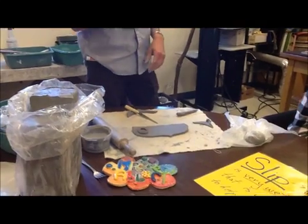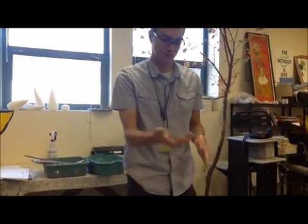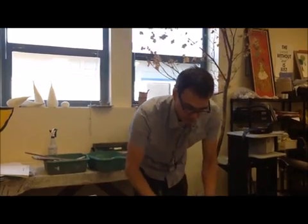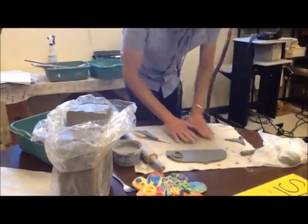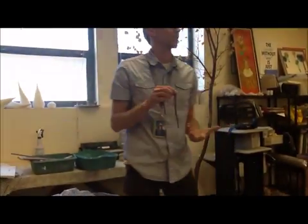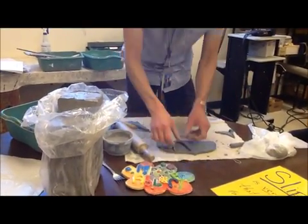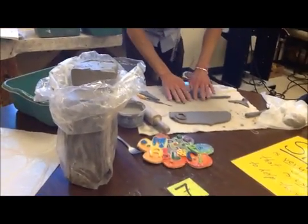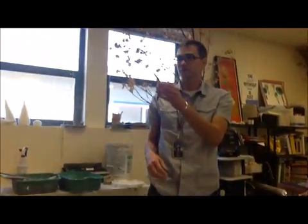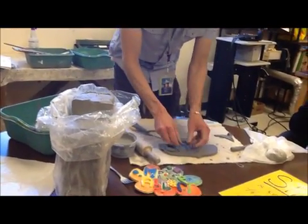But a really good technique is to create coils, all right? With a coil, basically, you want to get the air out. You want to take a piece of clay, gently roll it, just like a worm, or a night crawler, and figure out what size is good for you, all right? Guys, this is probably a good size right here, but if you want to go thinner, that's fine. You just have to make sure you score and slip your pieces down, all right? Guys, this is another reason why you really want to work quickly and have a plan, because when it gets this thin, it dries out super fast, okay? So you can do it, but you don't want to keep handling it and doing it and doing it. All right, I think I'll just leave that like that.